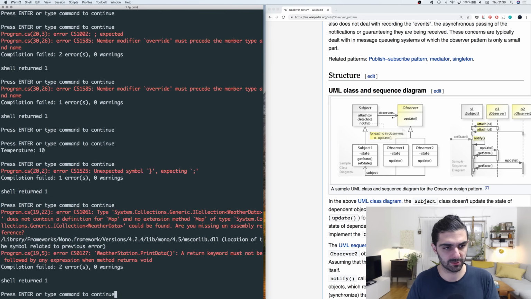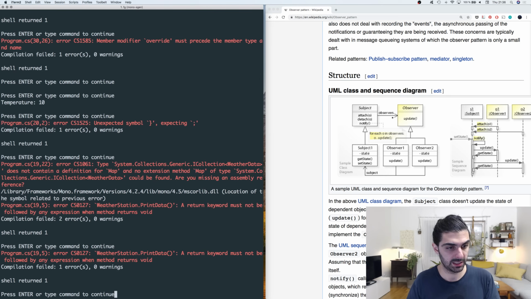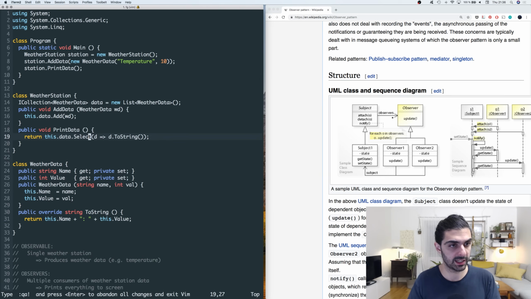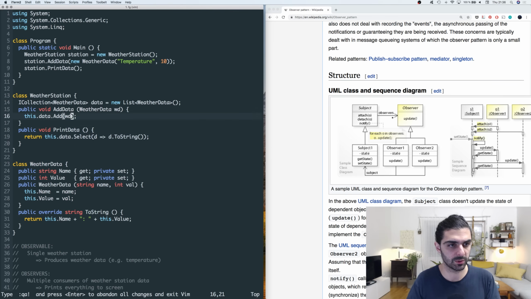Contains no definition for map, so it's not called map. So select maybe. Print data. Oh wait, what was the error? A return keyword must not be followed by any expression when the method returns void. Yeah, okay, sorry, because it was void. So now it should return string.